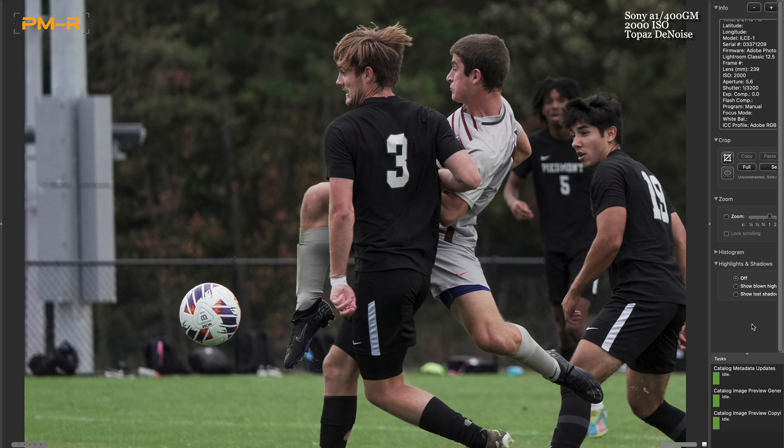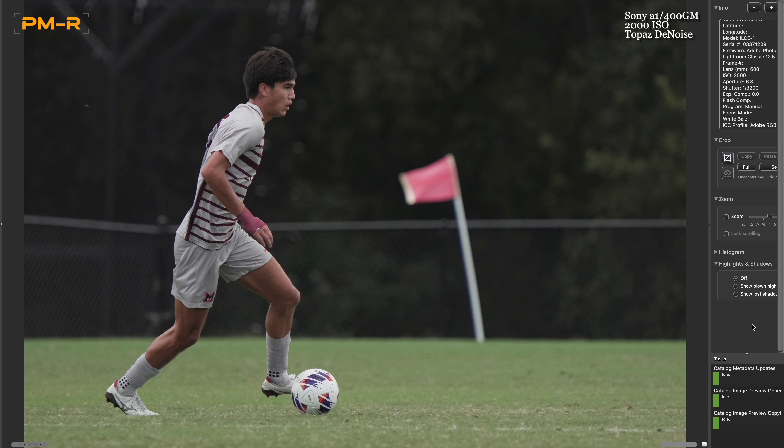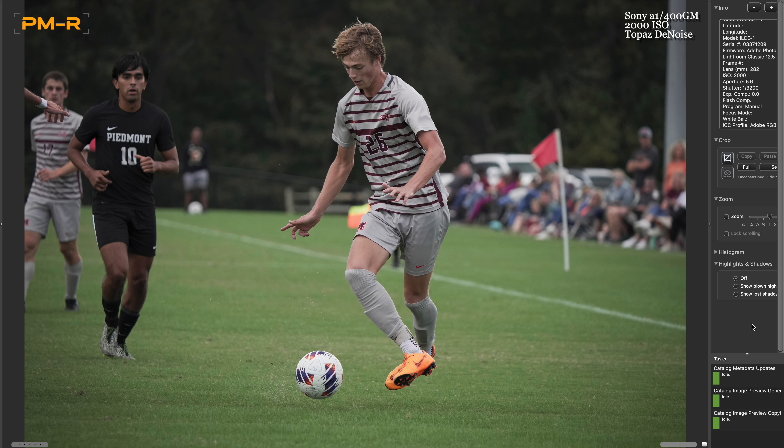I just want to go through these pictures real quick and then talk about what I learned at the end. Here's a big crop — this is probably 25% of the frame. This is pretty close to full frame at f6.3 — this is a 600 punched in to 900 millimeter, all the way down the other end of the field, so I'm in the opposite end zone. You can see how clean and sharp it is — you can see individual hair follicles, shoelaces stopped, the ball stopped. I'm at 3,200th of a second.